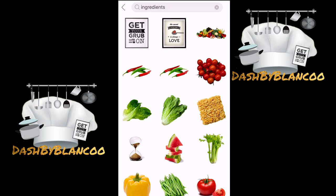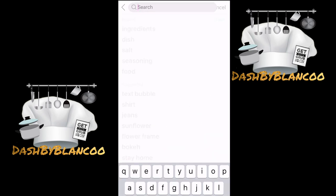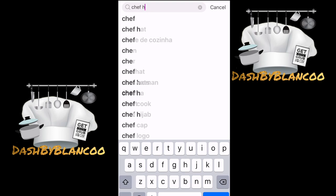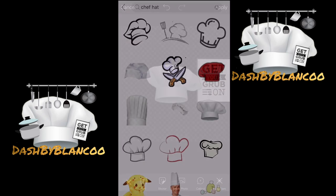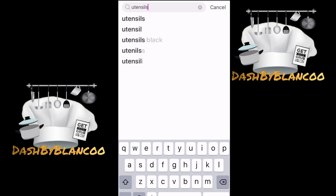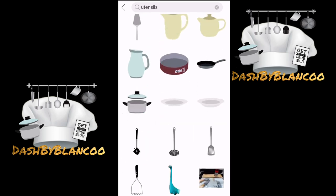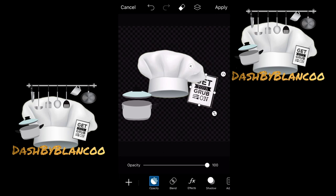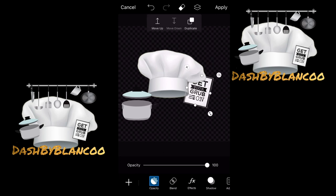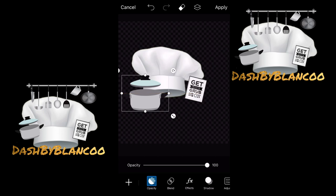Now on the bottom, hit 'Sticker.' Stickers are the little things you can add to your logo. We are making a chef logo, so I'm going to click 'Sticker' again and add a few different stickers. Whatever it is that you're doing, they have it on here — trust me, they have tons of options. This app is easy to navigate, which is why I chose it to help you beginners. Just choose all the stickers you want for your logo — whether it's eyebrows, travel agents, airplanes — be creative.